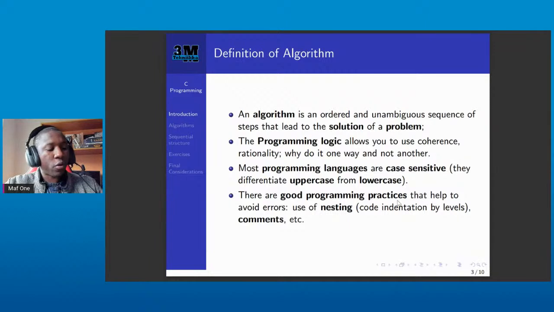If you want to solve a problem, or want a program to solve a problem for you, you create an algorithm. And we are going to create algorithms in C, but before you even think in C, you can think in your own language, in English, for example. We can create algorithms only with pen and paper, or only with images. And if you have that, then you can translate easily to a programming language like C.